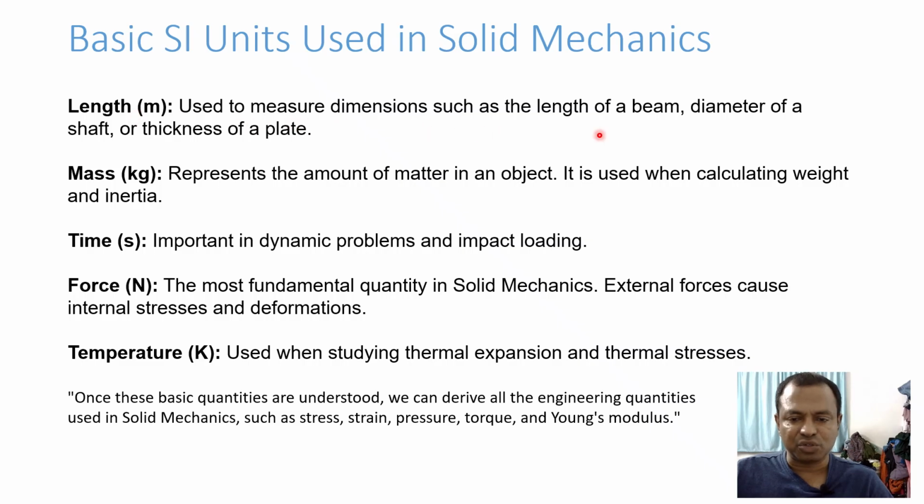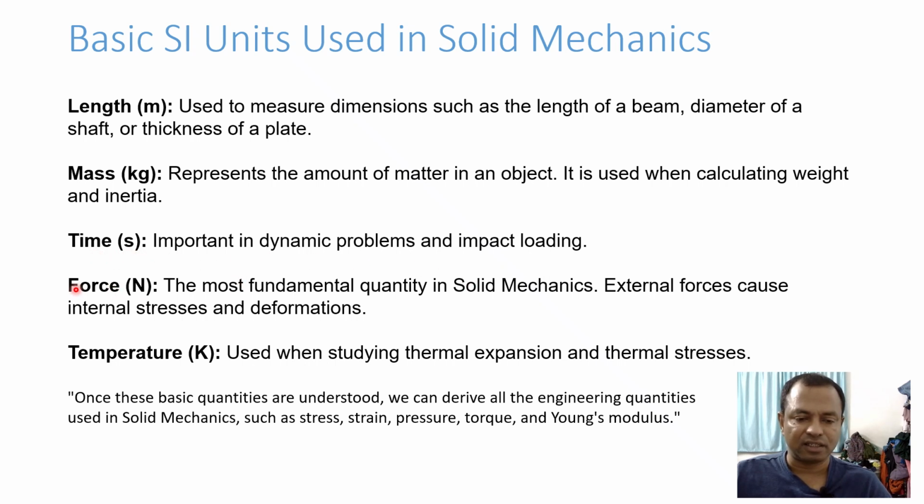Then length is used for diameter of a shaft, thickness of a plate, etc. For that measurement we are using the term length in meters. Then mass. Mass represents the amount of matter in an object. It is also used when calculating weight and inertia. So for inertia as well as weight, mass is there. Then time is an important thing in dynamic problems and impact loading.